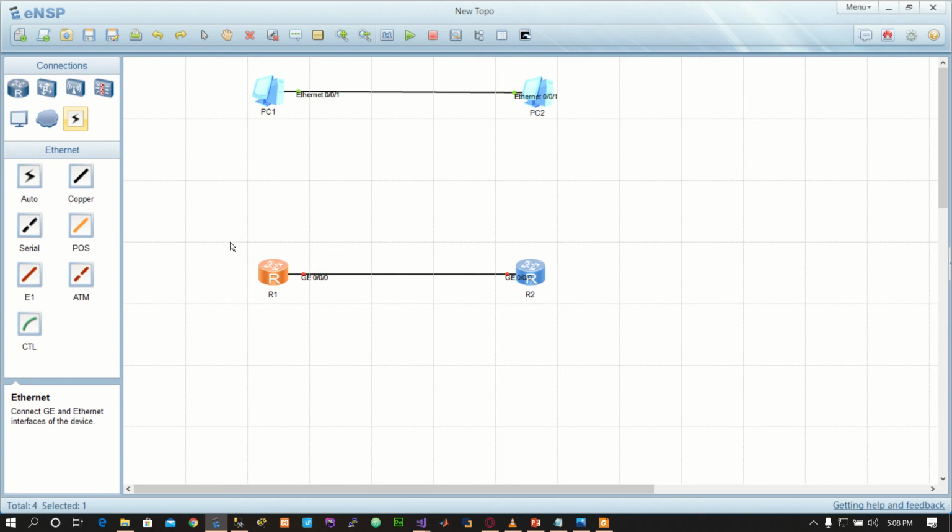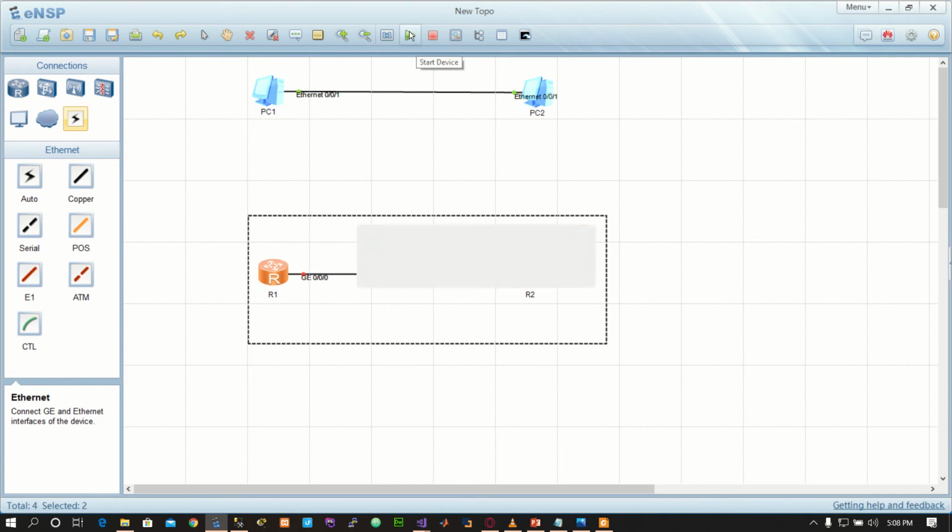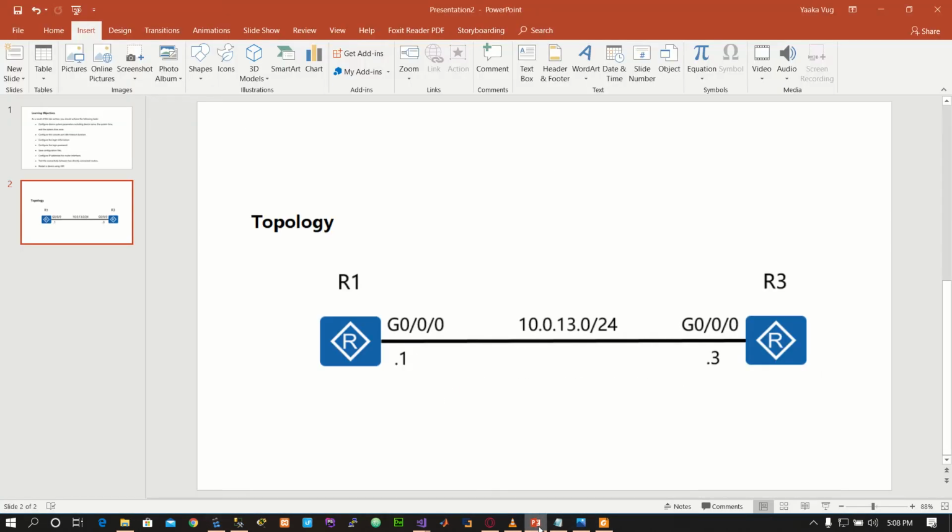And remember, you need to start the device before you can log in and configure it. You would realize from our previous tutorial that when the signal up here is green, it symbolizes that the device is on. Once you see the red dot here, it means it is off. So we highlight the routers, and then we start them. We give them some time to start. So this is the topology we have achieved, which is right here.